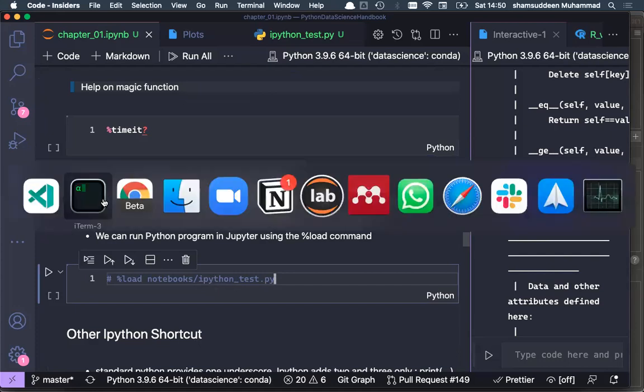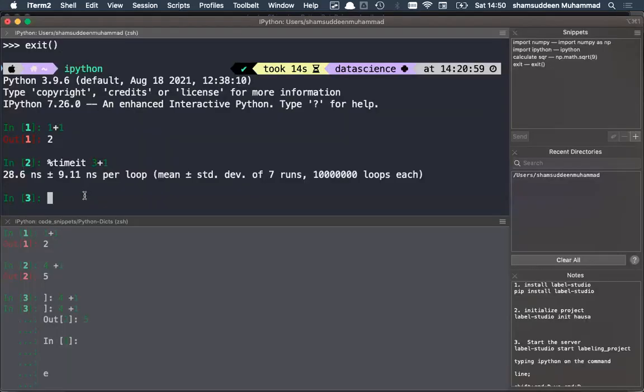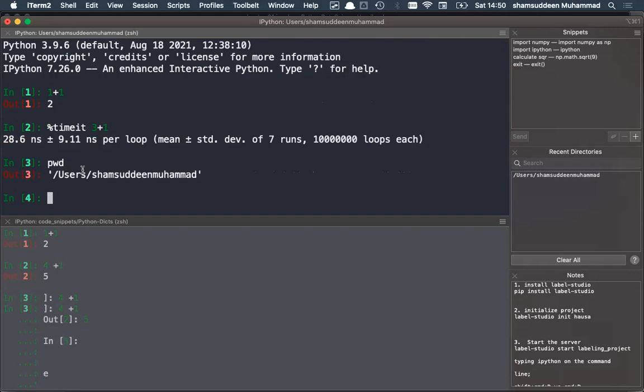So for example, here now, we know in Python what we do. What is the meaning of cd? Who can tell me cd? It means change directory. What is the meaning of pwd? Present working directory.